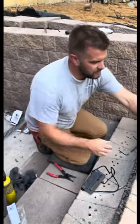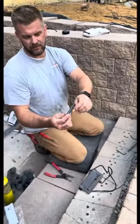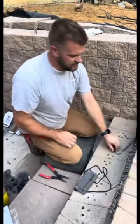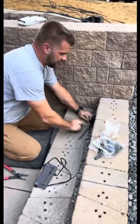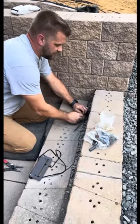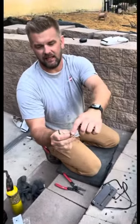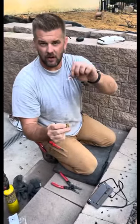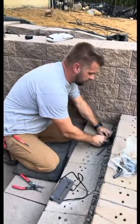So what I like to do is use these King Ace connectors with heat shrink, and they're extremely easy to use. They come with an Allen wrench, so you strip the wire and then you just tighten the Allen wrench down. Now the key is to make sure that when you tighten this Allen key down, it goes on top of the wire and not the rubber casing of the wire.